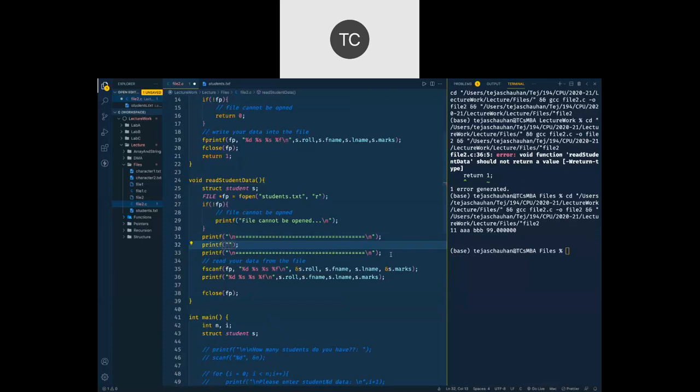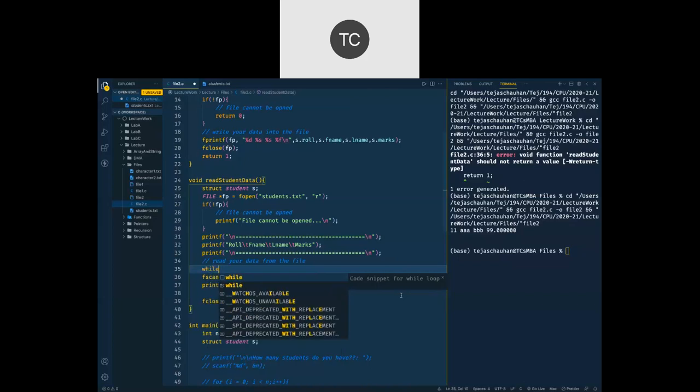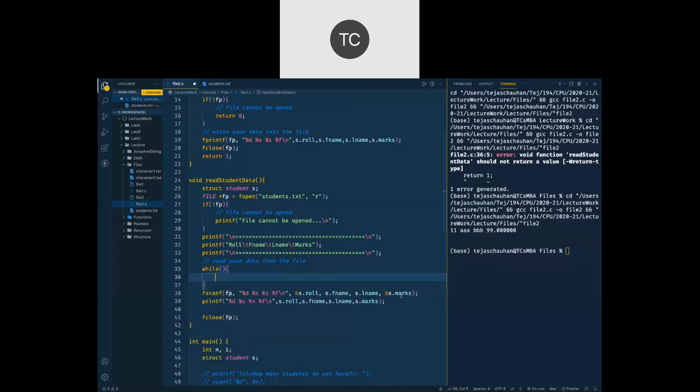So the first one is roll number \t, then fname \t, lname \t, marks. So that's my table header. Then I'm going to have a while loop so that I can iterate these two things.